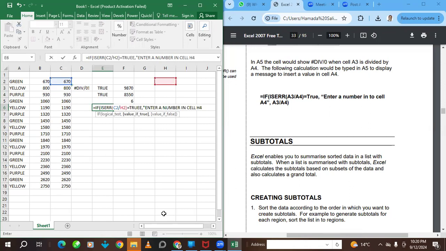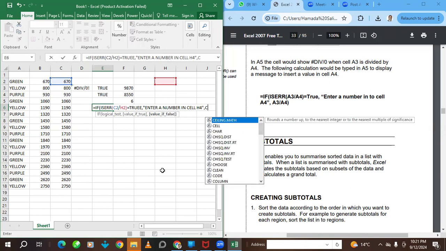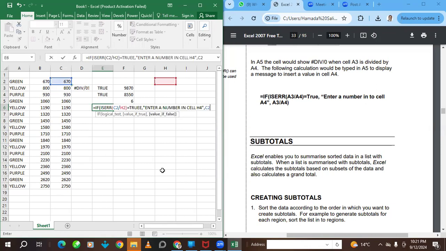Cell H4, like that. Then, comma. From there now, if it's not true, it will give you the answer. So that's why now I'm saying, you now enter the second option, which would be what? Now the C2 divide. C2 divide what? H2.